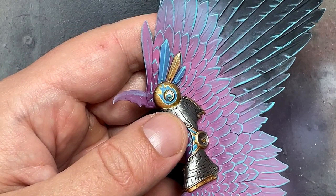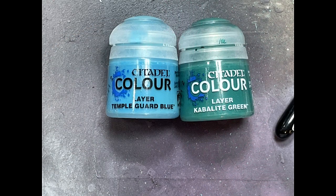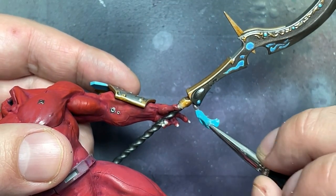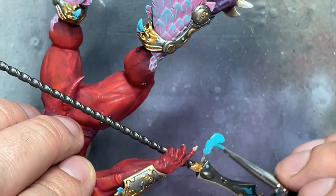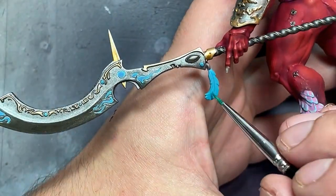Alright, with Temple Guard Blue and Cabalite Green, I'm going to paint this big feather that's on his weapon for some reason. So we take the Temple Guard Blue and paint it that. And then we're going to water down Cabalite Green until it's very thin like a wash, and apply a few layers, getting darker towards the tip of the feather.